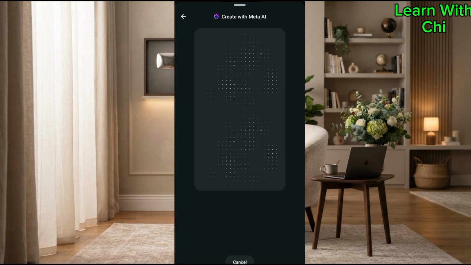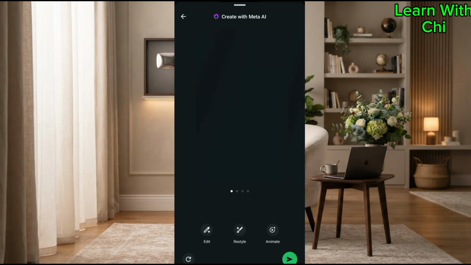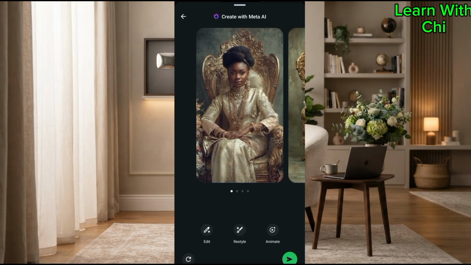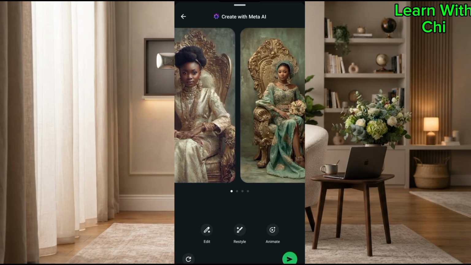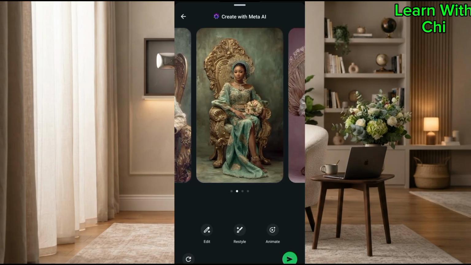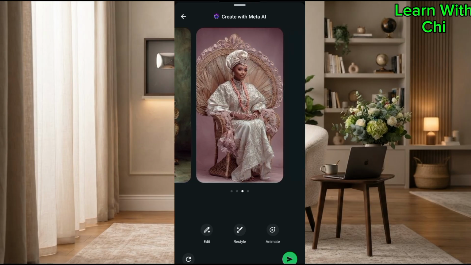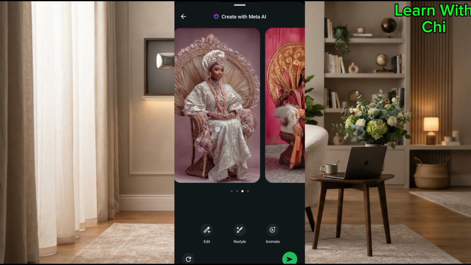You know, the most amazing part of this whole thing, it's going to generate 4 images for you to make a choice from, okay. It's not just one, not two, not three, but four, guys. It's going to generate 4 images for you, okay. Look at this. I love this one.